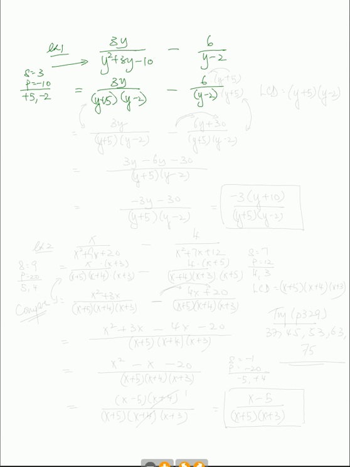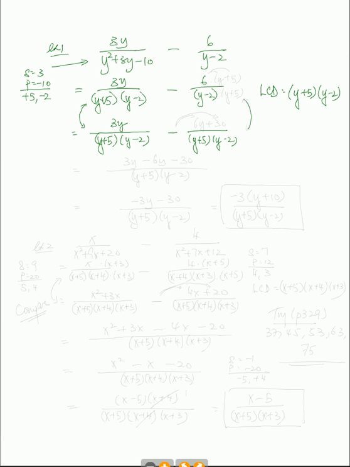Okay, so now if I look at the two denominators, I think I can decide what the LCD is, right? And the LCD in this case is y plus 5 and y minus 2. Okay, so the decision is I'm going to make your denominator y plus 5, y minus 2, just as I'll make you y plus 5, y minus 2. Okay, but what happens is in the first fraction, you notice the denominators look exactly the same. So this is what I'm looking at. I'm comparing these two. They look exactly the same. So the numerator I'm just copying as 3y. There's nothing I need to do about it.